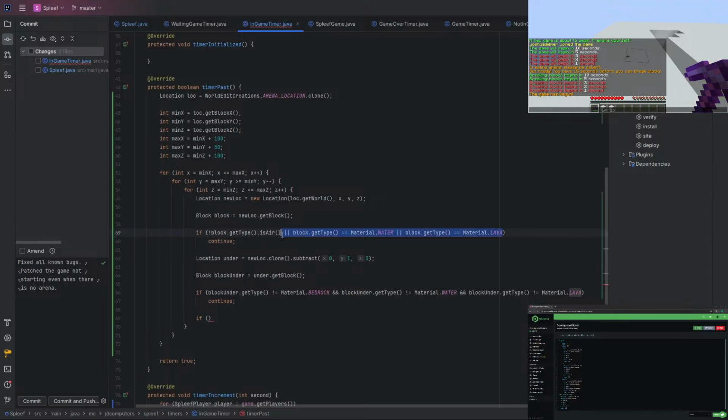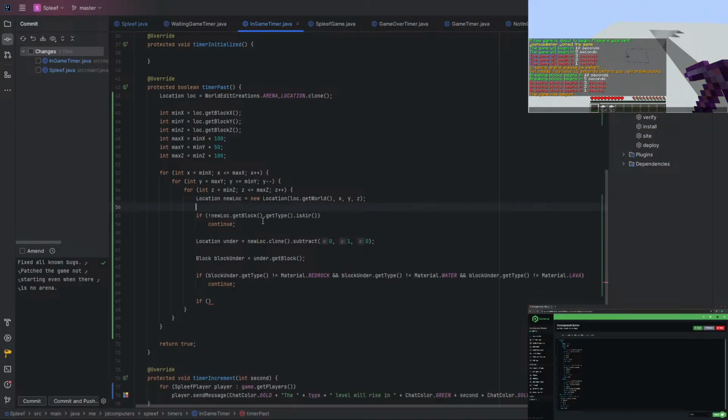We should actually not need this. So instead of that, I'm going to say if the block's not air, then continue. Because a block needs to be air in order to set to water. And so if it's already water, we're not even going to check it. We're not even going to care. Okay, perfect. Yeah, I did it right the first time, so we're good. Perfect.